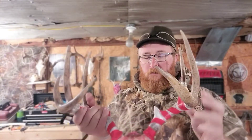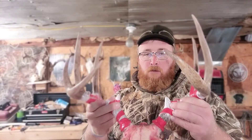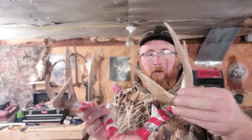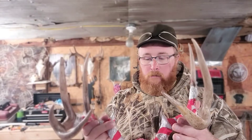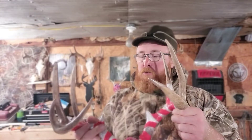I already taped up the antlers, put the electrical tape around protecting the natural color. I believe if you just stick it in water as you're cleaning it, the darkness of the antlers won't fade — but it will when you use peroxide or oxycine, which I'm going to use a little bit of.